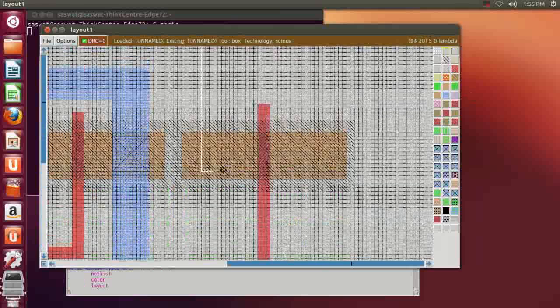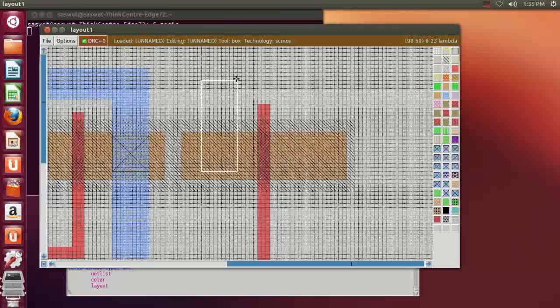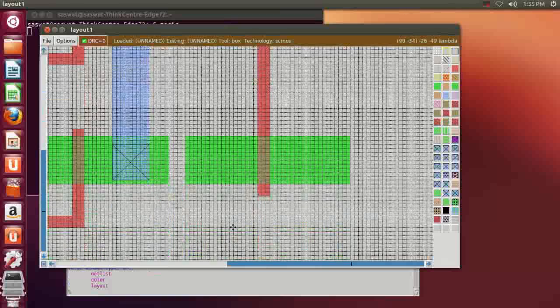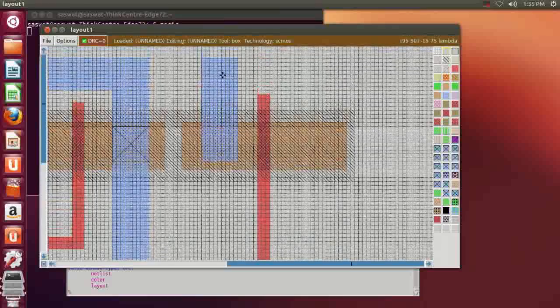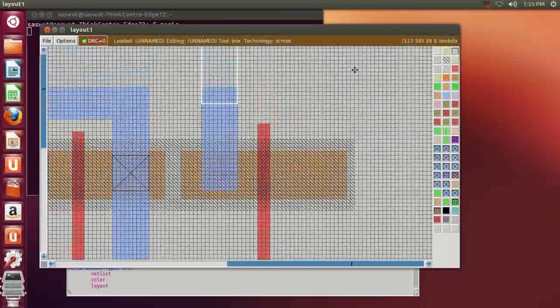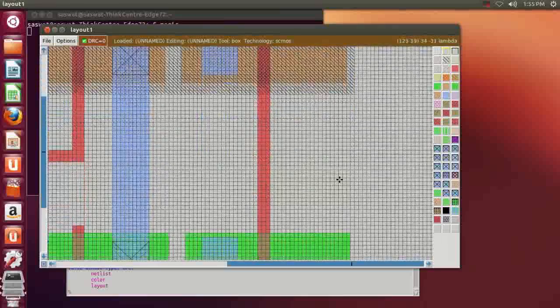Then from here middle click on M1. So this is the source of the PMOS. Similarly, this is the source of the NMOS. Middle click on M1. From here to here, middle click on M1.